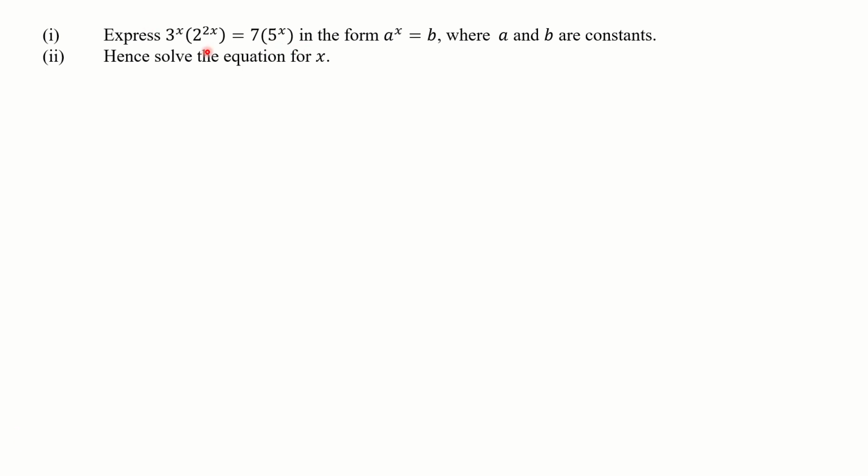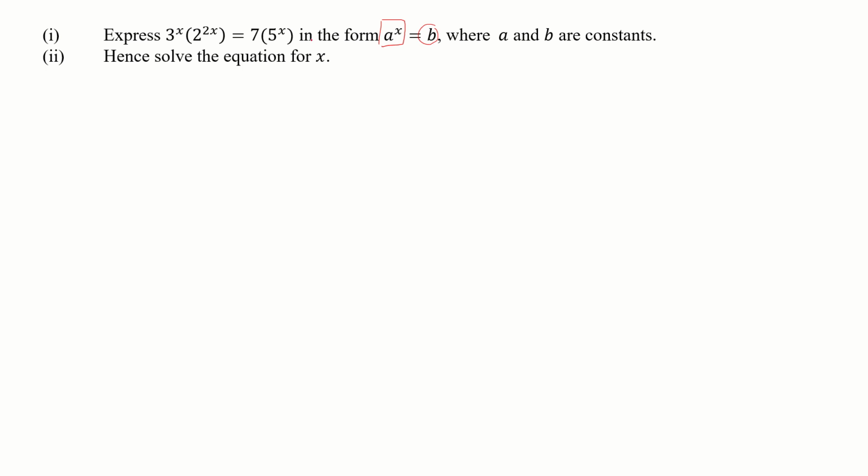Basically, it's the equation in the form a to the power of x equals to b. So let's study this final form that they want us to express it in carefully. On our left is a to the power of x, meaning we need to have something to the power of x on the left. But on our right is different. There shouldn't be any x involved. They say that a and b are constant. So b is just a constant, a simple number. There's no x involved over here.